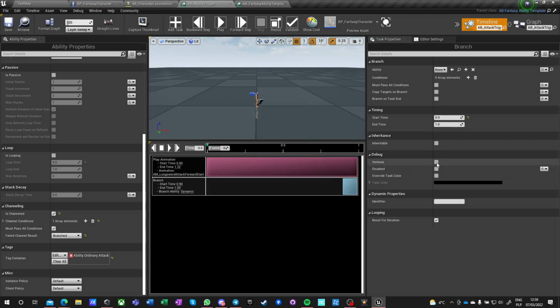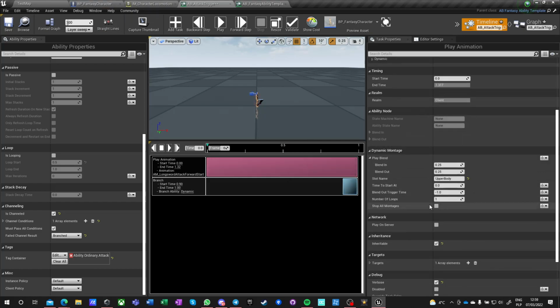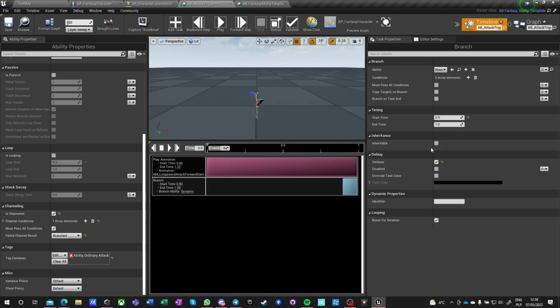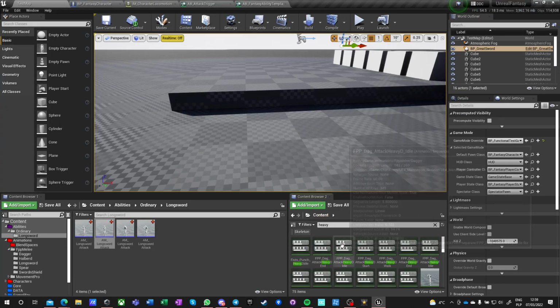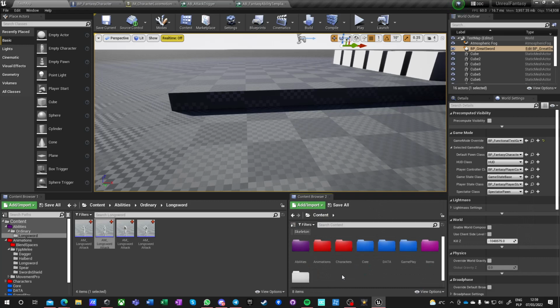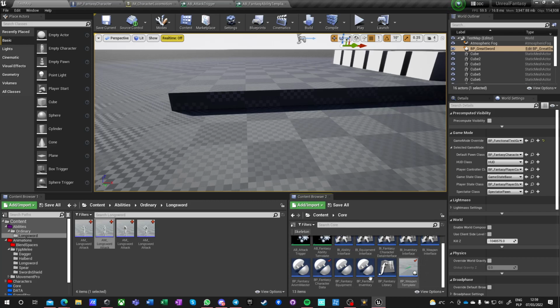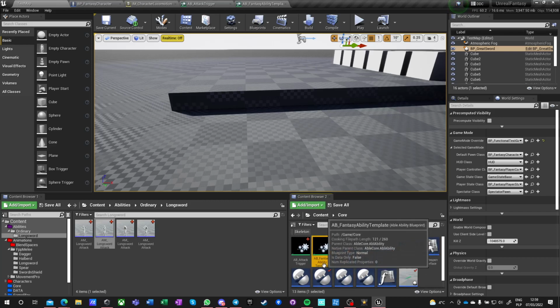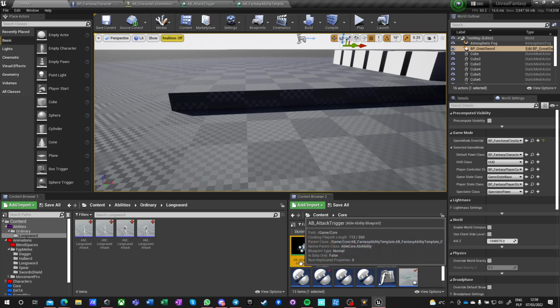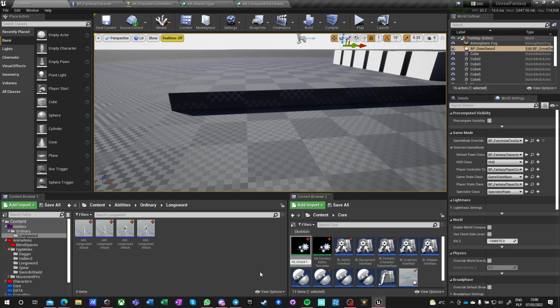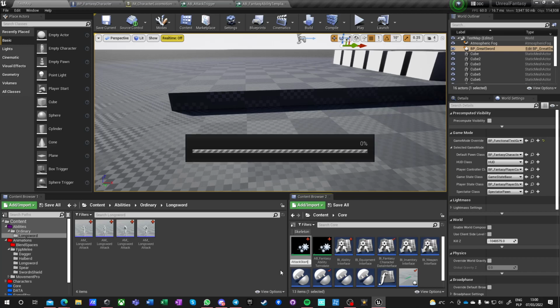We want variables on this. On this we don't really need. And this is inheritable, obviously. So this is attack trigger. And once we set it up, it will be super easy to set up next abilities. The first setup is the worst, because we have to do a lot of custom stuff. Okay, so this is attack start.